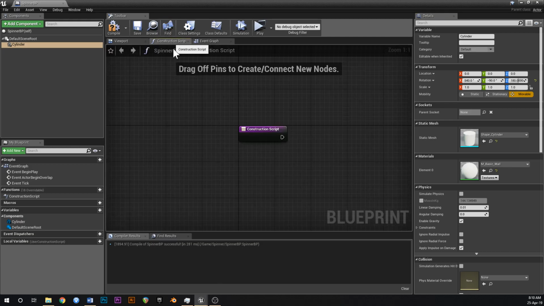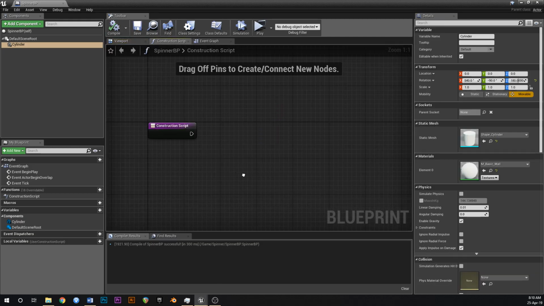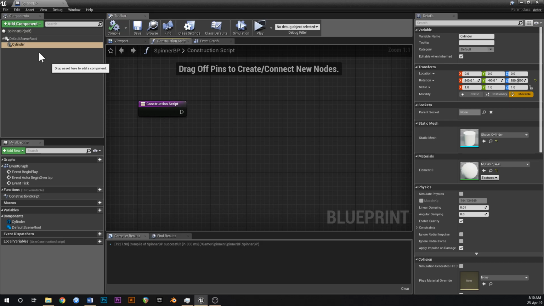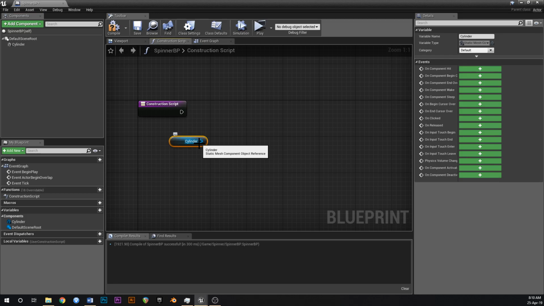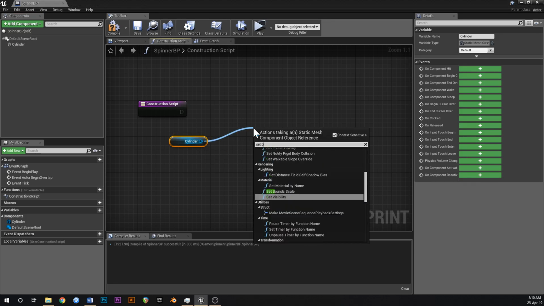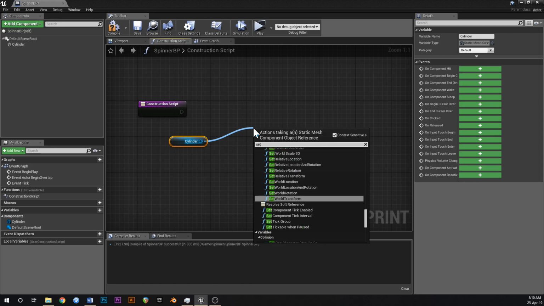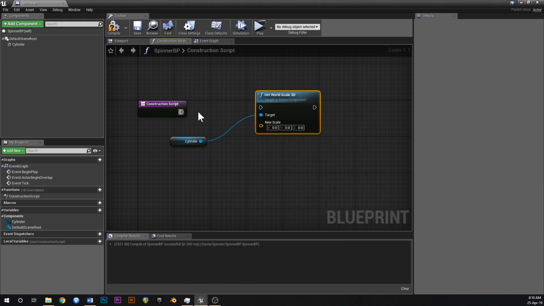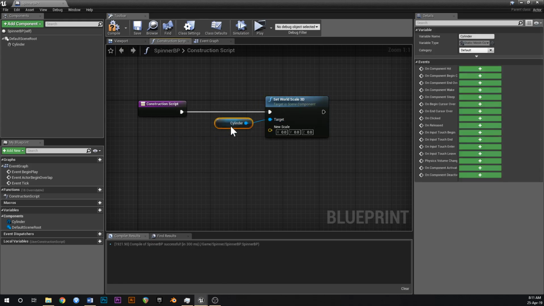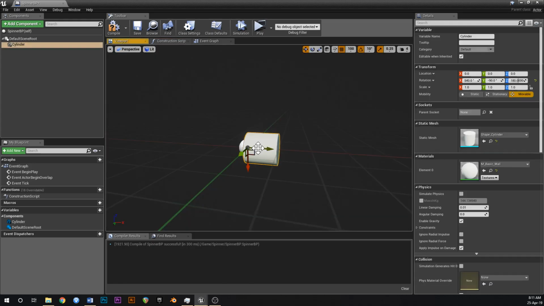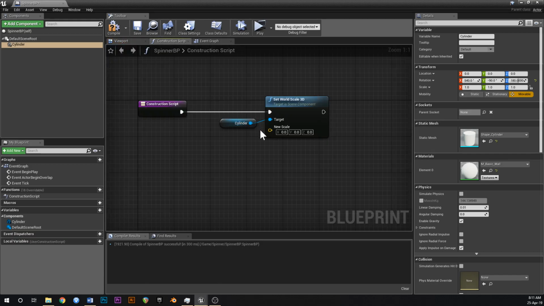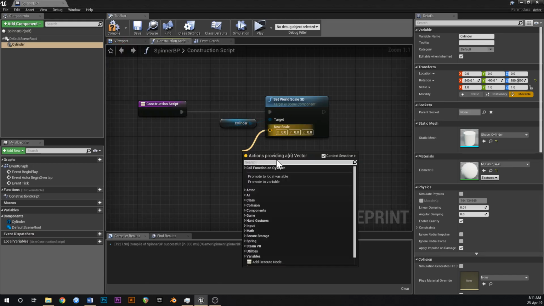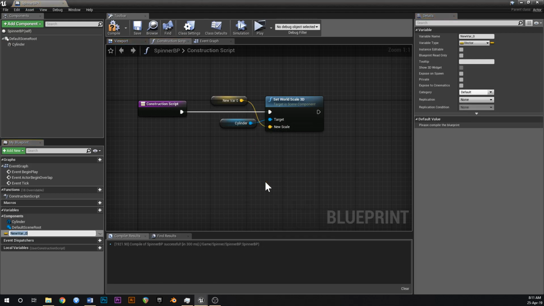Okay, so what we're going to do, in the construction script, today's going to be a fancy one by the sound of it. I'm feeling creative. So if we go cylinder like that and we say set world, oh, what if we just type in set scale? Set world scale 3D is the one we want. Now X and Y we might potentially play with. Actually, you know what? Let's just leave this like this. We'll just promote this like this and we'll say cylinder scale.